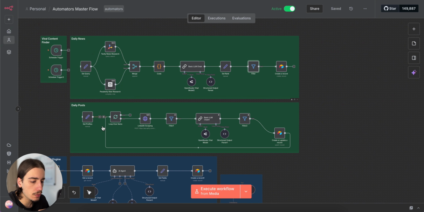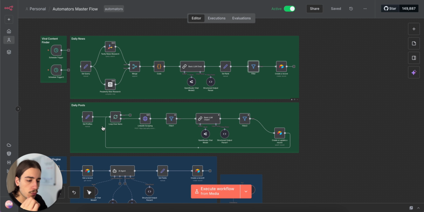The next section here, we're actually scraping LinkedIn. So we've selected creators on LinkedIn that are producing the content that we want to produce or similar content.